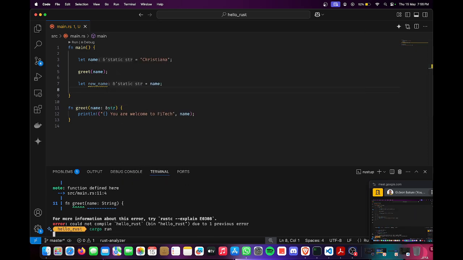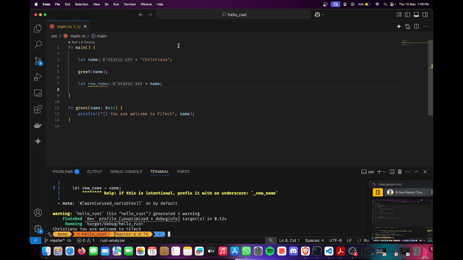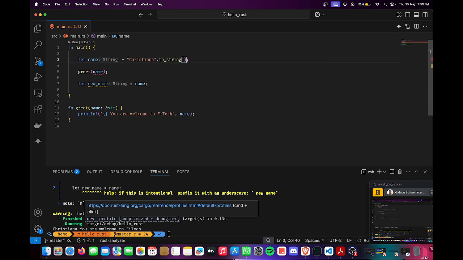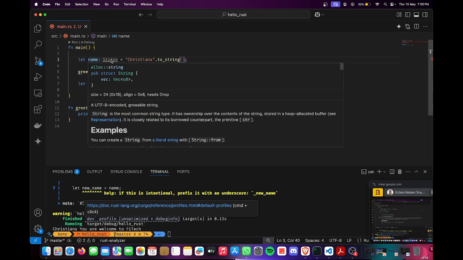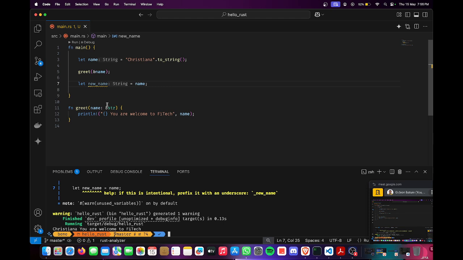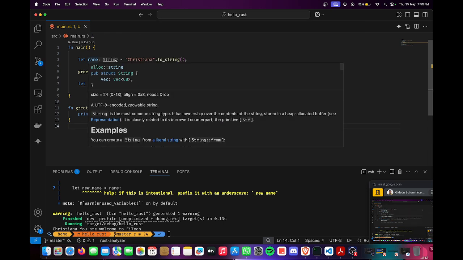So if we run our program, you see that it's going to run. And even if we say, no, it's a string we want to pass in, not a string literal, now it's a string. What we just need to do is to add a reference to it. And once we add that reference, automatically, the string literal is going to accept it, despite the fact it is actually a string.